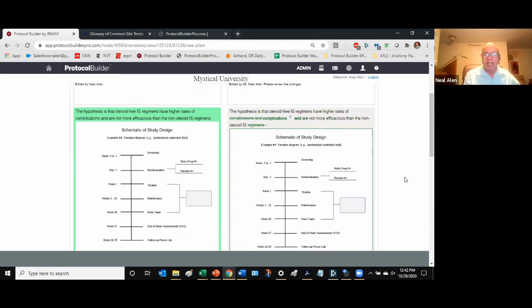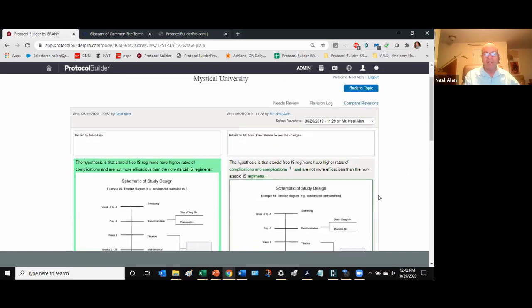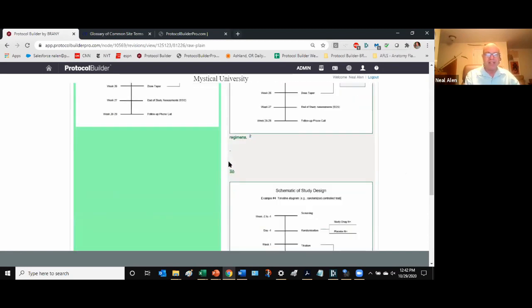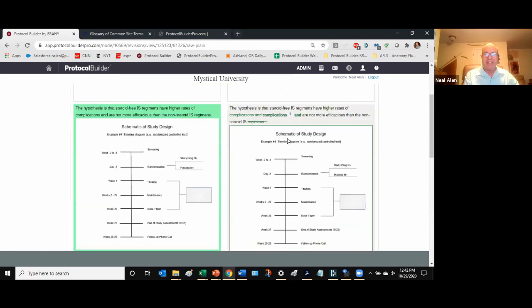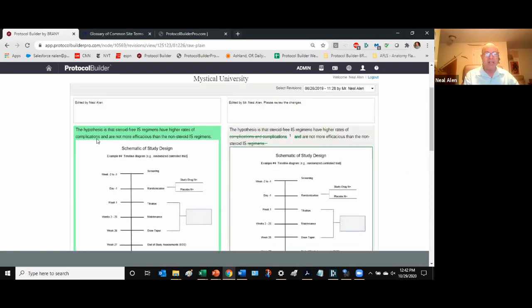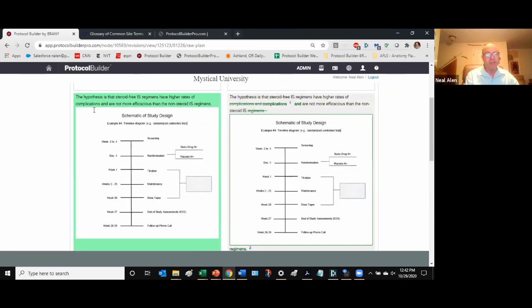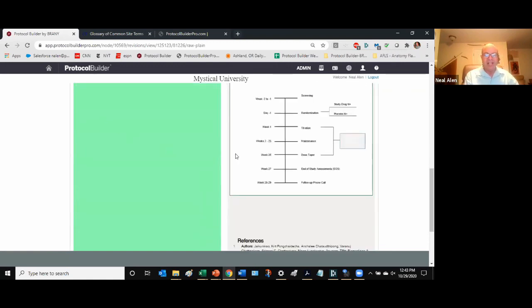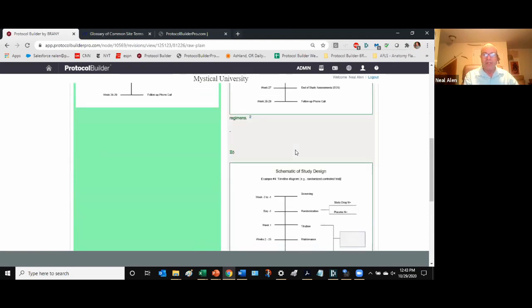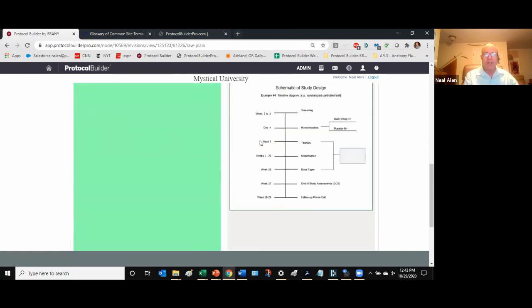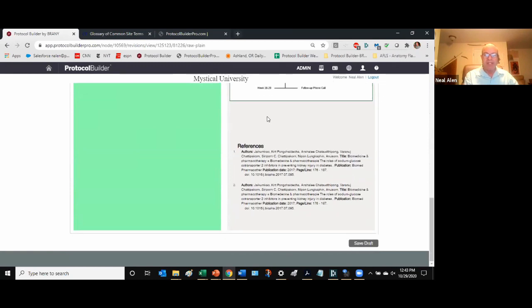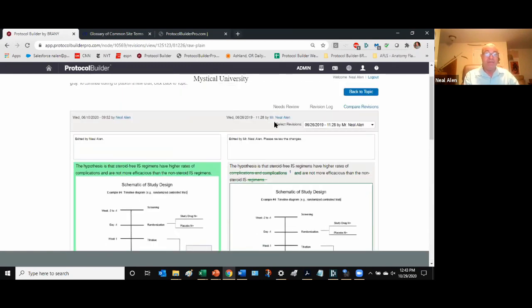Okie doke. All right, so let me show you. I was starting to show you the compare revisions, and this is something very different from the way, let's say, Word would do it. If this was my more current version, it's going to compare it against the last version marked as complete, which green is signifying, or if there's not a version marked as complete, it'll be in tan, which would be the last one marked as a draft. Protocol Builder is going to use colors to show you what's been added and what was deleted, in red. So it's very visual, very easy to see the differences.